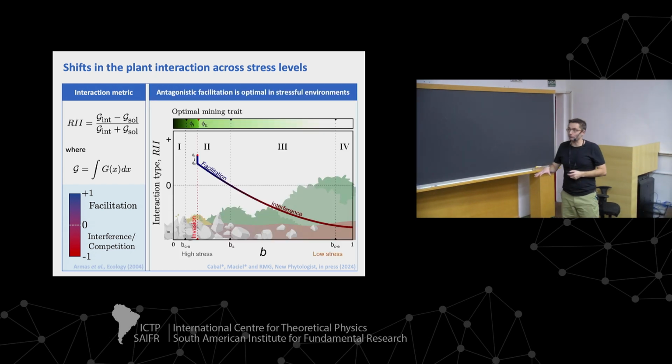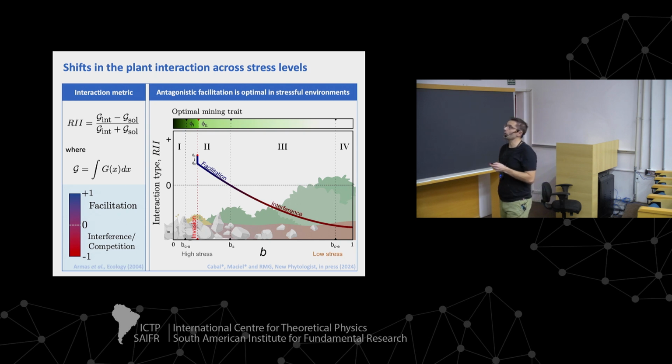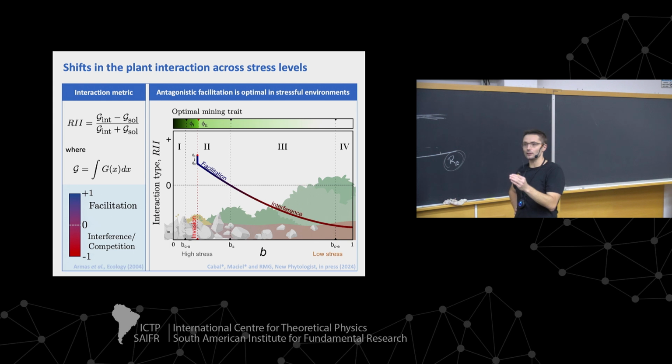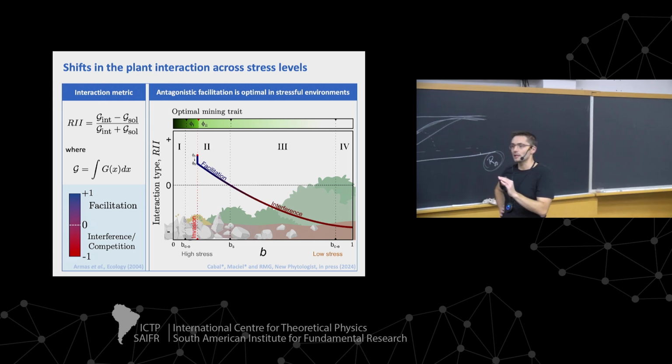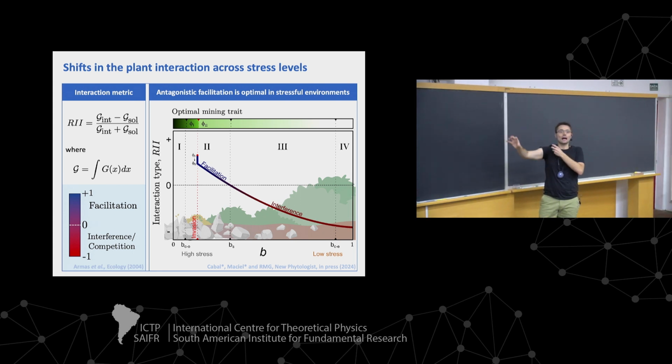What we found after performing all the numerical analysis of the model, and if you are interested in details I can give them to you, was indeed that. We can divide the values of B that we were showing before into different regions. First, we have one region where, as I told you, mining is completely necessary. If you don't do mining, you don't survive. But then, when the environment gets a little bit better, the combination of the resources that are available and the mining of your neighbor allow you to colonize the environment. And that's when new plants can arrive in these environments.